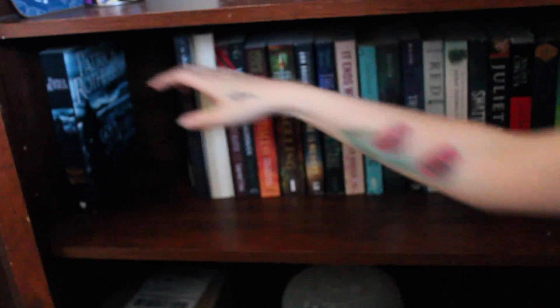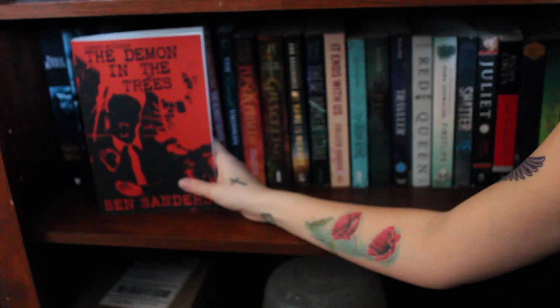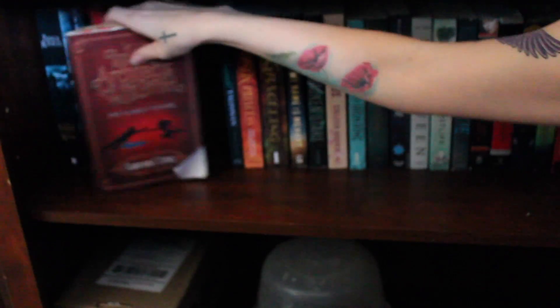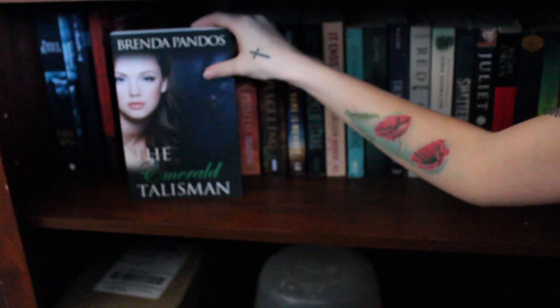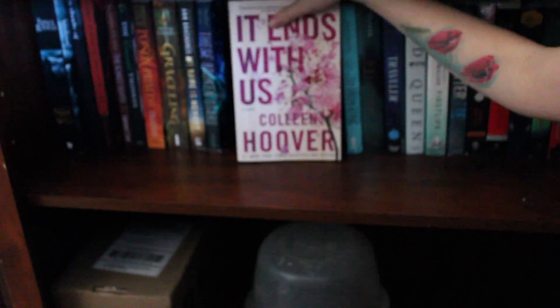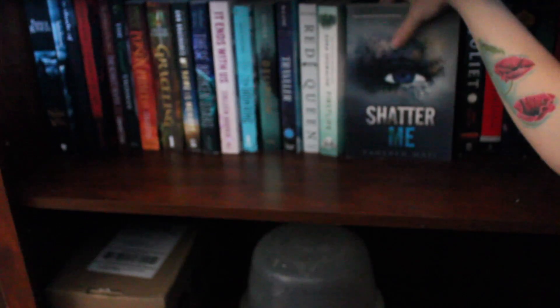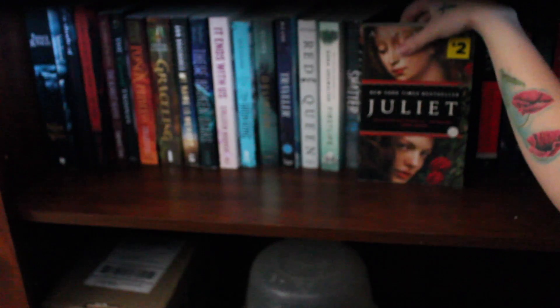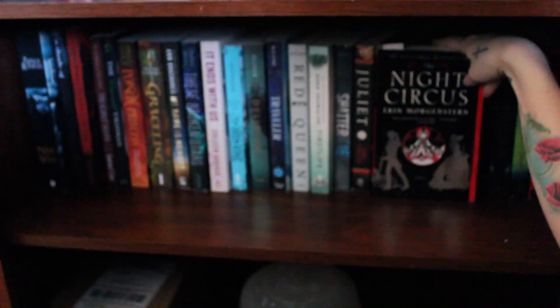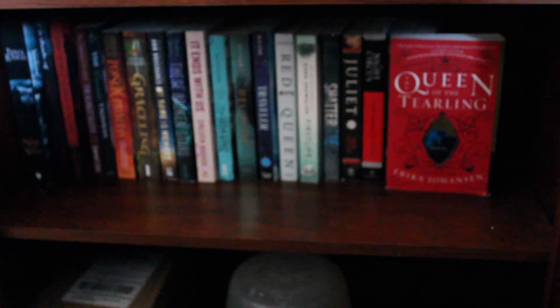This is my last shelf. The first one is The Name of the Wind, A Shade of Vampire by Bella Forrest, The Demon in the Trees by Ben Sanders, Architects of the Gifted, The Scarlet Reaper by Cameron C. Cross, The Emerald Talisman by Brenda Pandos, Poison Princess by Kresley Cole, Graceling by Kristin Cashore, My Name is Memory by Ann Brashares, These Broken Stars by Amie Kaufman and Meagan Spooner, It Ends with Us by Colleen Hoover, The Iron King by Julie Kagawa, Delirium by Lauren Oliver, Traveler by L.E. DeLano, The Red Queen by Victoria Aveyard, First Life by Gena Showalter, Shatter Me by Tahereh Mafi, Juliette by Tahereh Mafi, The Night Circus by Erin Morgenstern, The Graces by Laure Eve, The Sin Eater's Daughter by Melinda Salisbury, and Queen of the Tearling by Erika Johansen.